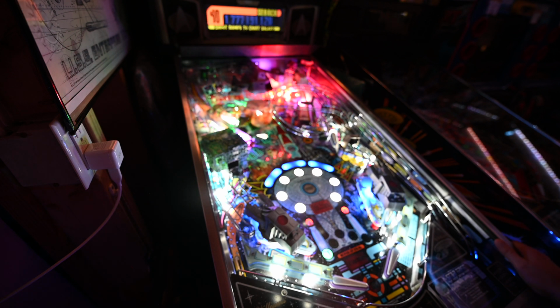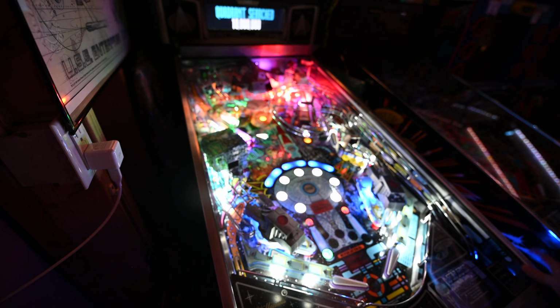Set coordinates for the Alpha Quadrant. Trying to. Nope. Nope. Keep missing. Alpha Quadrant. Fantastic.